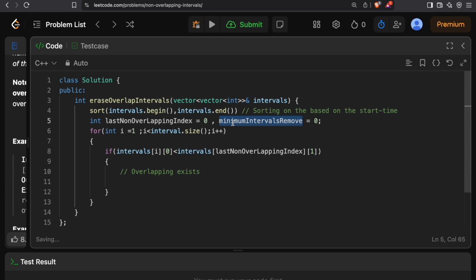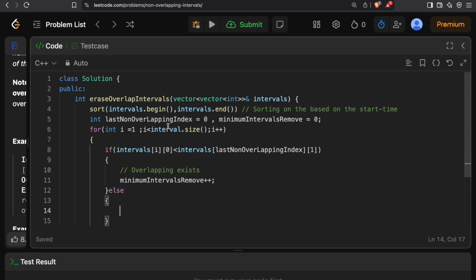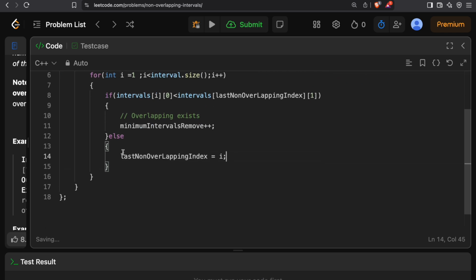So I will copy this as well and paste it, and if that is not the case, we can just reinitialize the last non-overlapping index to the index I. And that means over here, if this reaches the else condition, that means there is no overlapping.